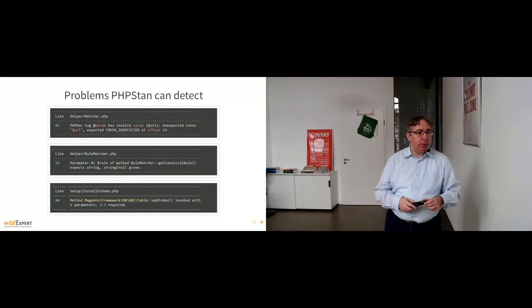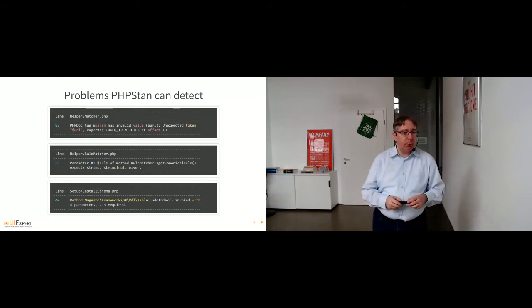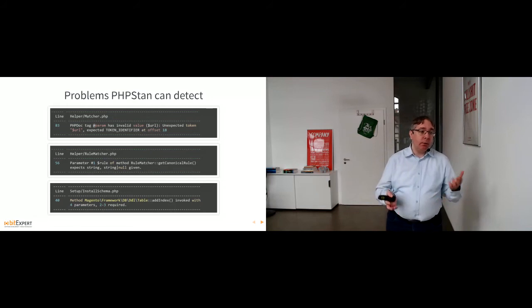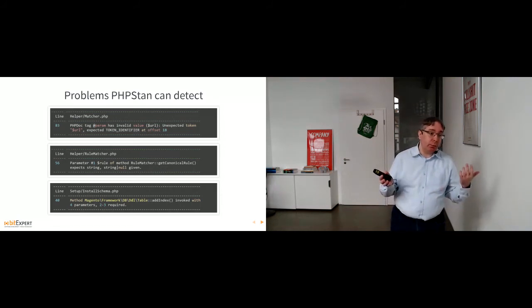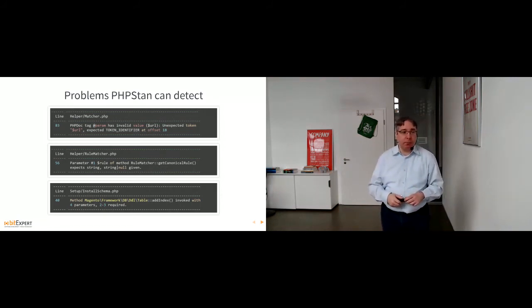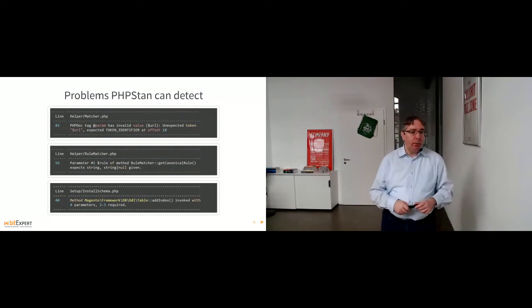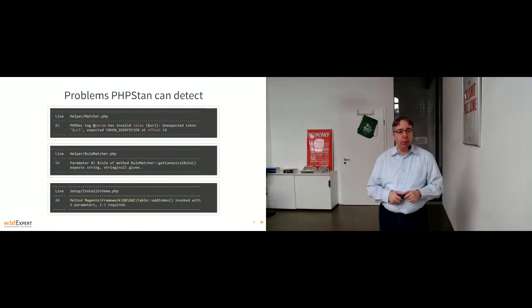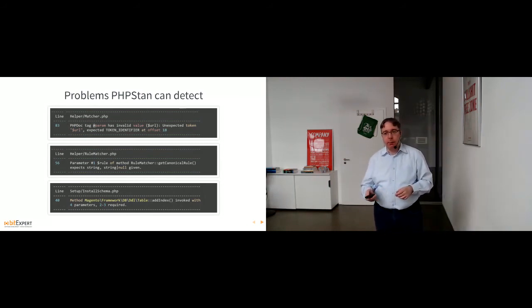So in our install schema script, we are calling table at index. For whatever reason, we are passing 4 parameters, but technically the method just accepts 2 or 3. So again, potential problem, we need to fix it, or we should fix it. There you can see there's a bunch of stuff going on, and definitely some stuff interesting for you to make sure your quality game is top notch.